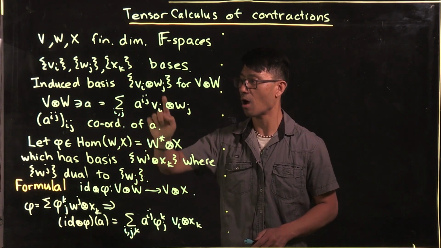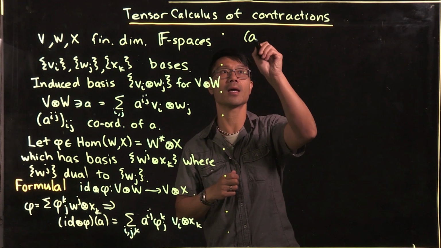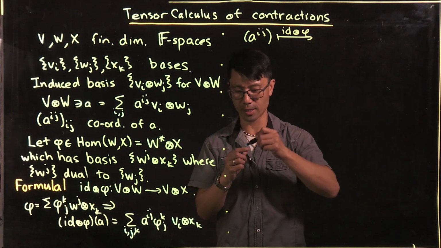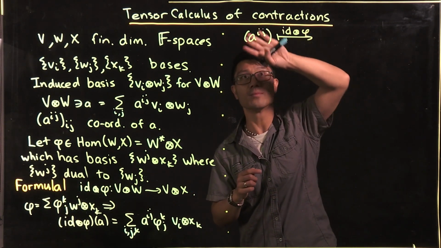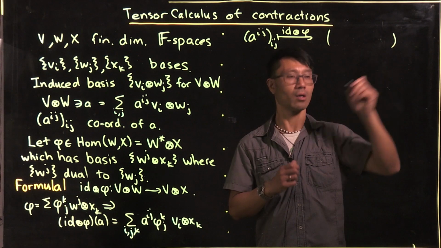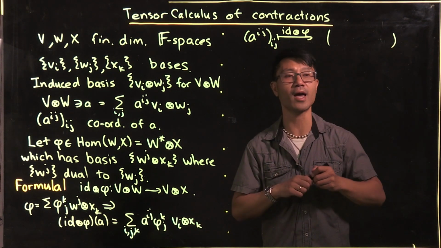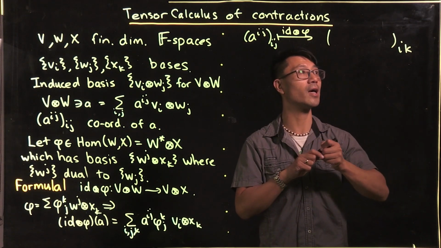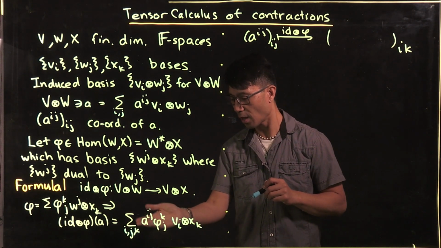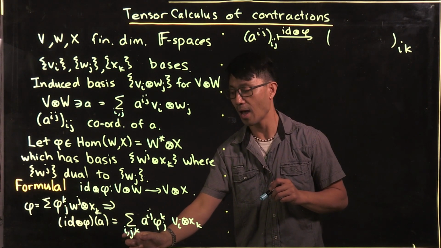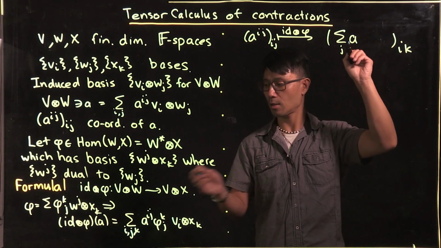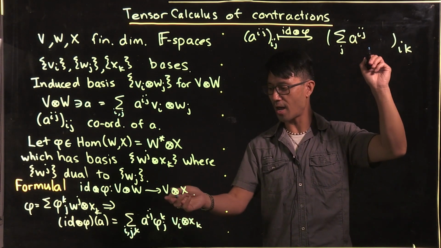So you start with something with coordinates like that, A^{ij}. And what does identity tensor phi do to it? Okay, you have to use the coordinates of phi to adjust that. So these are the ij coordinates, by the way. And now what we get is, of course, since the basis is V_i tensor X_k, we'll write this as ik coordinates. So how does that work? To read that off, we just have to read off the corresponding term here. So you fix the i and the k, and you still need to sum over all the j. So you sum over all the j of A^{ij} phi^k_j.